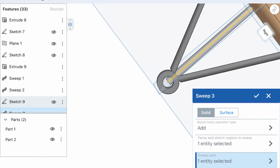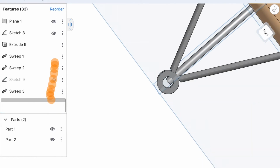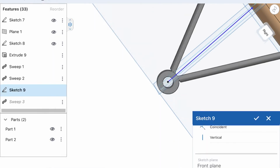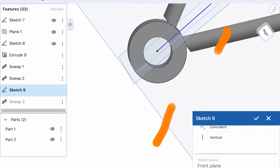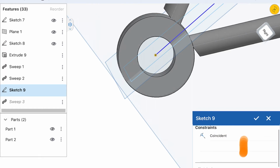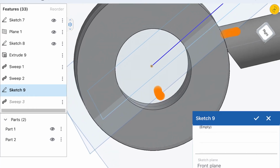So I could do that, or if I go back, I'm going to just hit check there for a second. I'm going to go back to that sketch that I did. Right here, I'm going to edit that sketch. I can make it be coincident with the circle instead. So I can go to this point right here. It's got a coincident constraint. I can get rid of that coincident constraint, and I can make it coincident with the circle instead. So that's actually what I'm going to do.